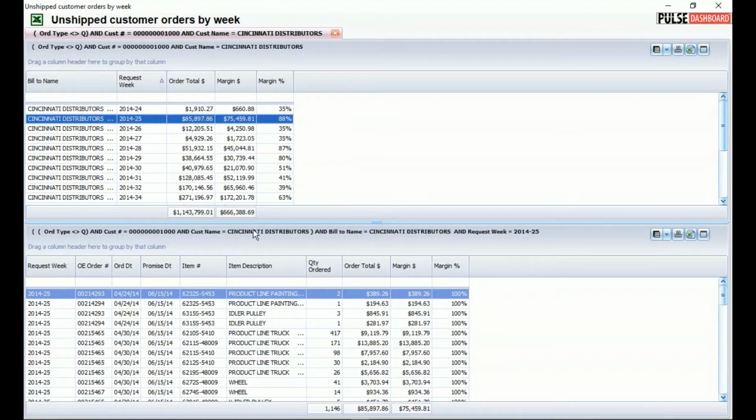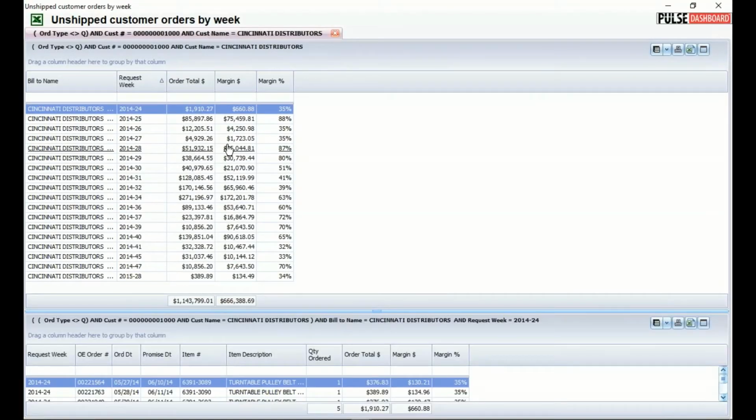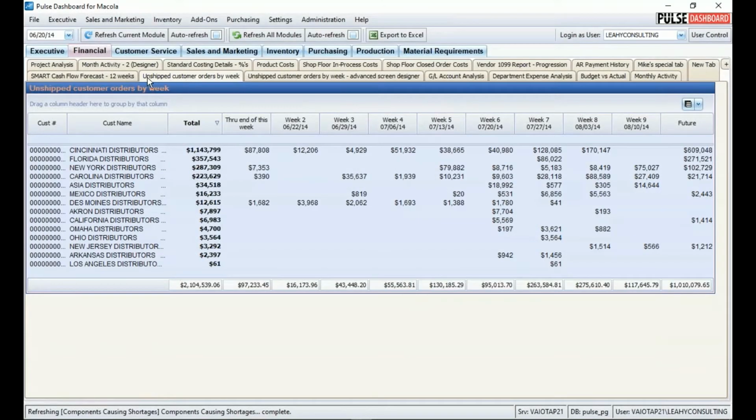So this is one way to look at it, and actually we didn't have this before. In preparing for this earlier today, I called up Adriano and we were brainstorming about different ways to show this. We thought it would be good to show the total up above, because it ties to these numbers above, 12,206, 49, 29, and so on. So we created another report. This is the simple unshipped orders by week.